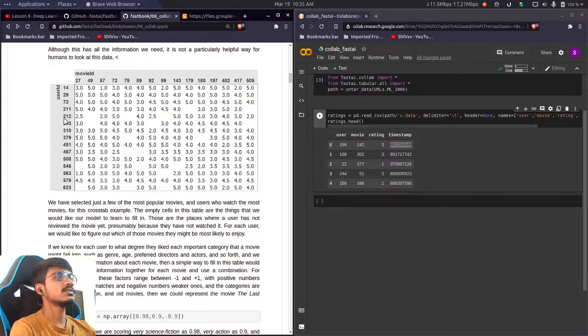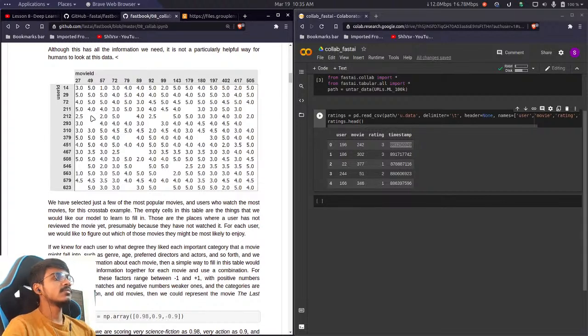For this user, we want to predict how much rating that particular user is going to give to this movie, and for this movie as well, and so on for all the empty values. That way we can know if he or she is going to like that movie or not.